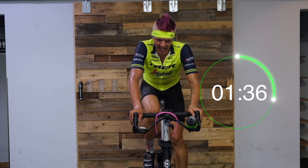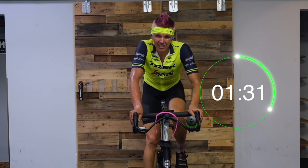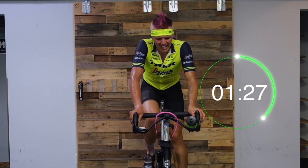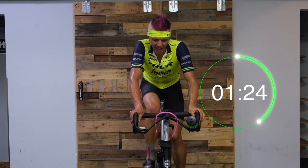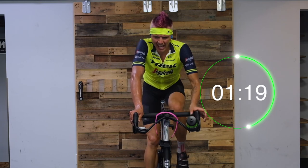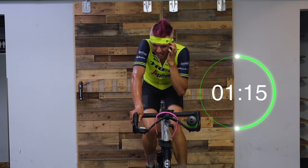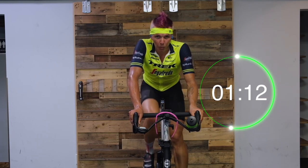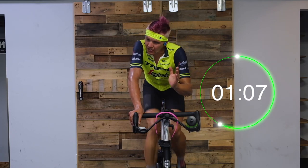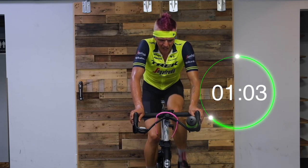Using those deep breaths. Remember, use that breath to stay in control of your perceived effort. If your breathing is under control, your body feels like it's a lot easier. The work doesn't seem as hard. If you start losing control of your breath, hyperventilating, that's when you feel that intensity go up, up, up. Obviously, the harder the work, the harder you're gonna breathe. But there's a psychological connection there too. You can control that. It goes both ways.